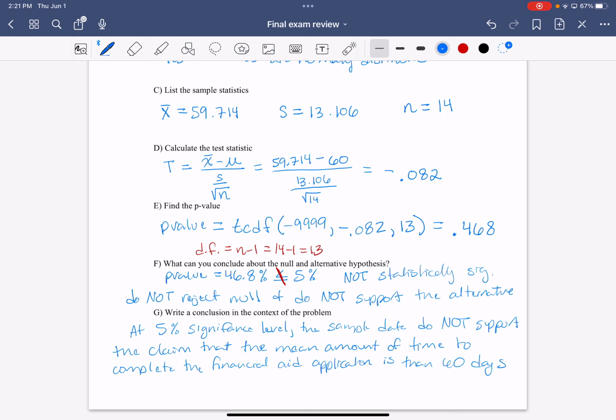For the TCDF, where can I find that formula on the formula sheets? Is that exam 2? Yes, on the exam 2 formulas, the front page says confidence intervals. The back page is what we're using, the hypothesis test, specifically the single population mean and then the p-value down there. Any other questions on number 5?